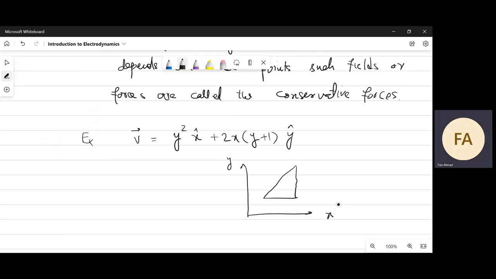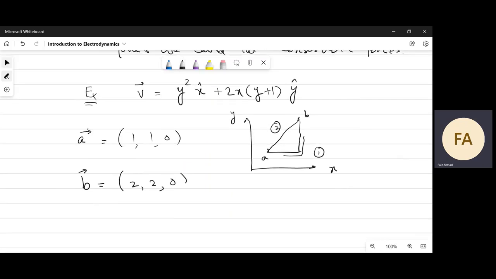We have to integrate in two different ways, over two different paths. One path is this one, which is path 1, and the other is path 2, from point A here to point B here. Point A is given as (1, 1, 0) and B is (2, 2, 0).